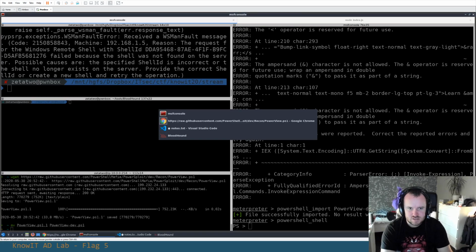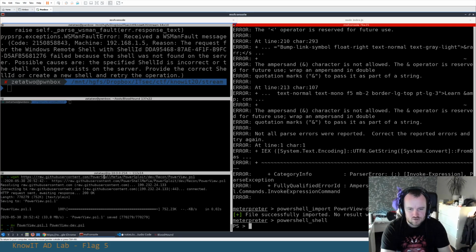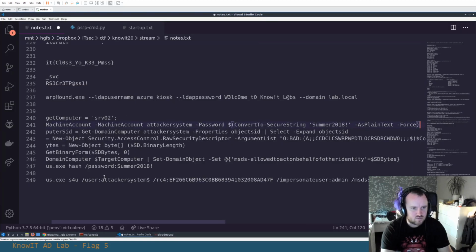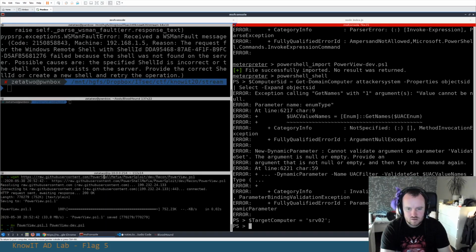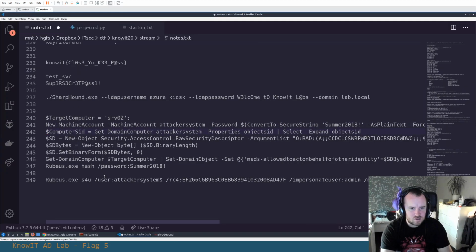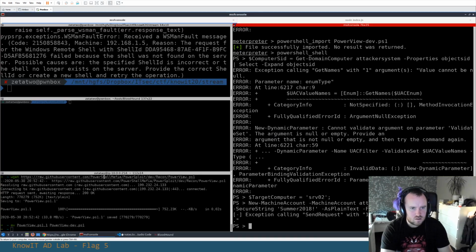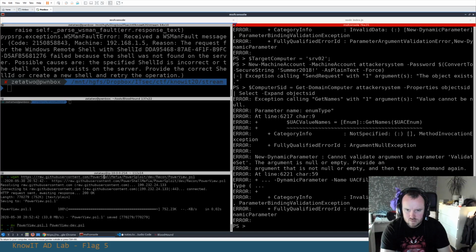We launch a PowerShell shell. Now we try to run this. Oh, right, we have to, of course, redo this. Target computer, cool. Something didn't work.